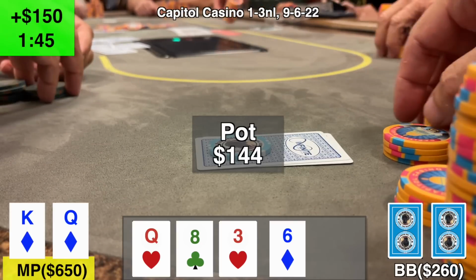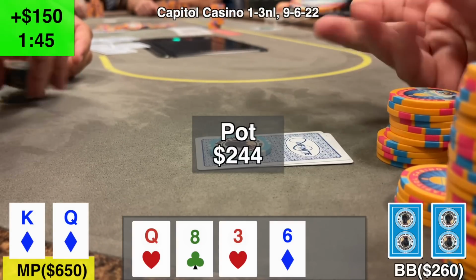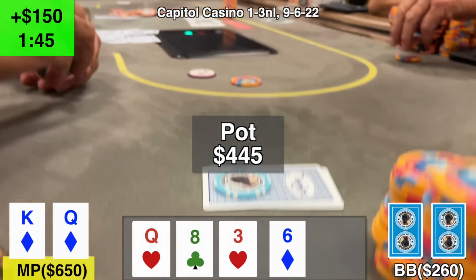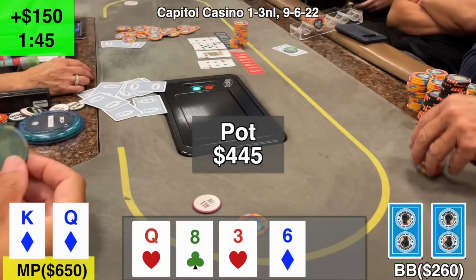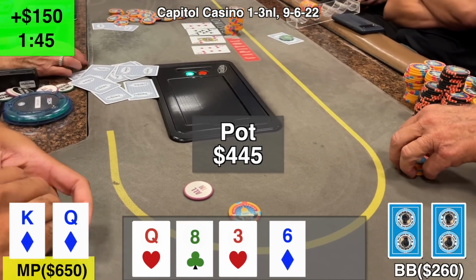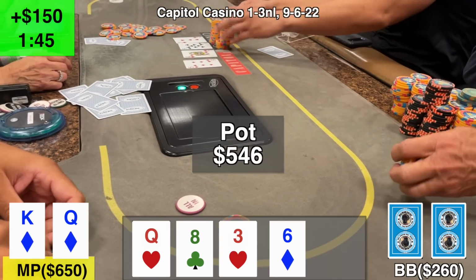If he has a queen, he's probably going to be leading again, and that's exactly what he does. This time for 100. He has about another 100 behind, so I just put it all in. If he has a flush draw, I definitely want to charge him. If he has a hand like queen jack or queen 10, I definitely want to make him pay for playing a weak hand like that. Anyway, he makes the call.